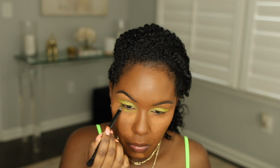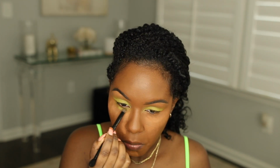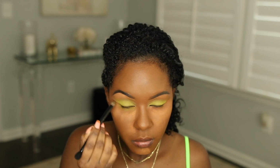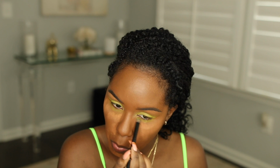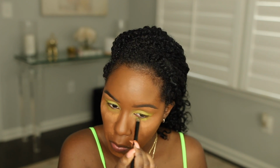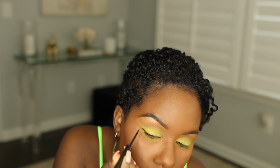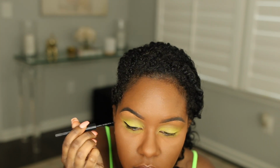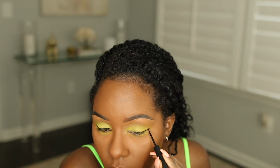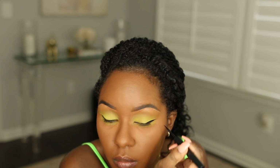Okay, so I left a little bit of the translucent powder in the areas that I get a little bit more oily, and while I do that, I'm just going to apply the exact same color to my lower lash line that is on my lid. So the same neon lime green color, of course, and I'm just going to apply some liquid liner. I'm going to do a soft wing just because I don't want to take the attention away from the eyeshadow, even though that would be kind of hard to do in this case because it's neon green.